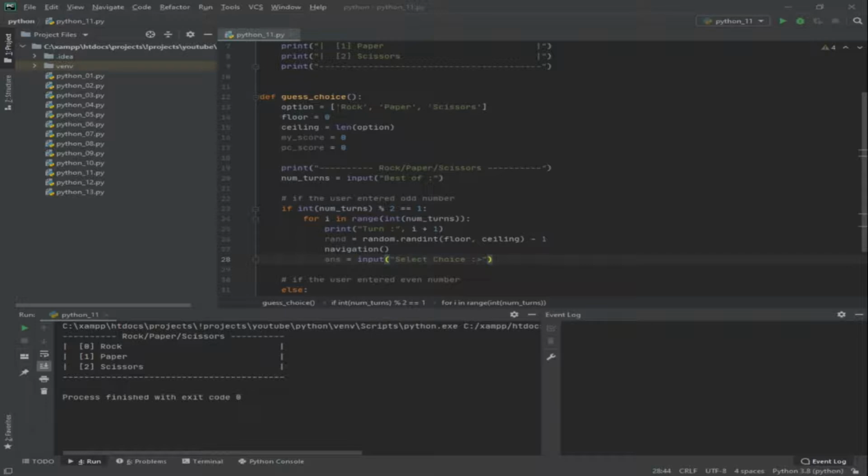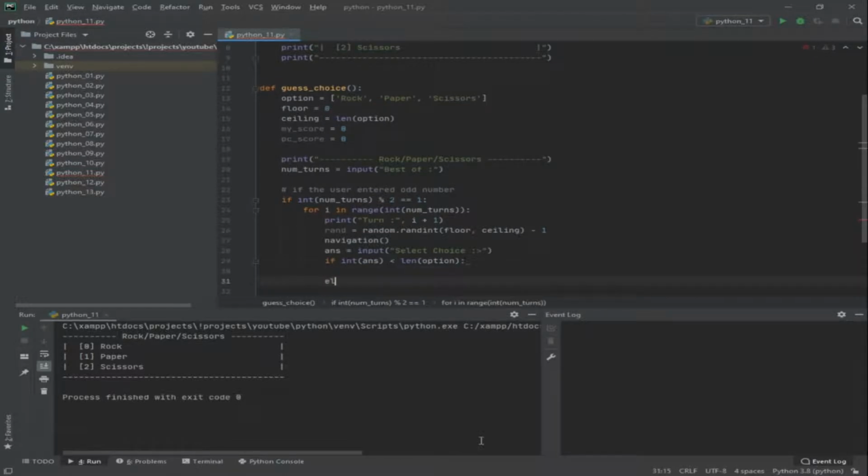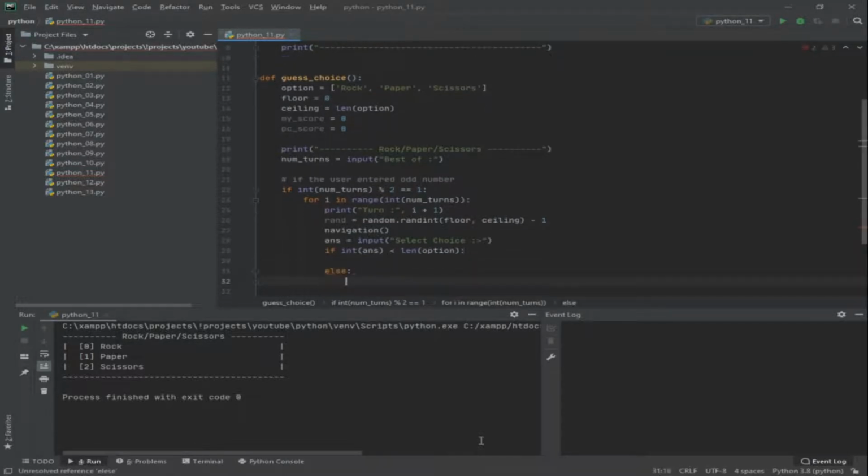Next. If ans, then len option, int, else print choice.